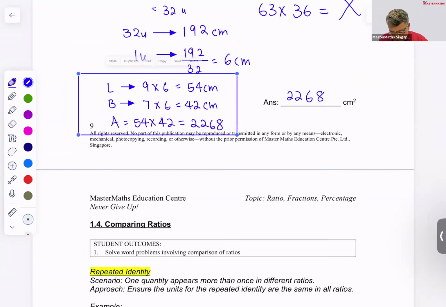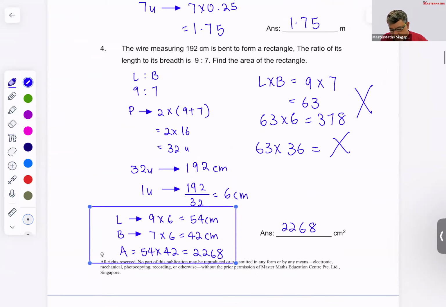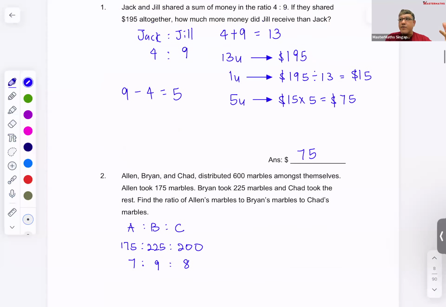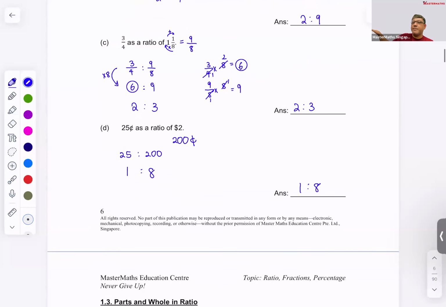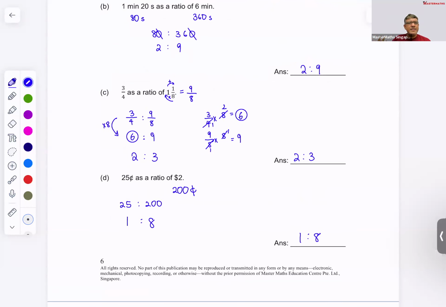Okay, any questions? I urge you, as long as you find that this is okay, that means you're on the right track. But if you feel that you have a lot of things like, what is improper, how to reduce fraction, then you know there are gaps in your knowledge. You have to fill it up quickly. Don't leave it until April, then May, then you start scrambling. Now identify where is your gap, fill it up so that when you learn circles later on, you won't have a lot to catch up with. Is that clear? Start preparing from now. Don't wait until last minute. Okay, guys?